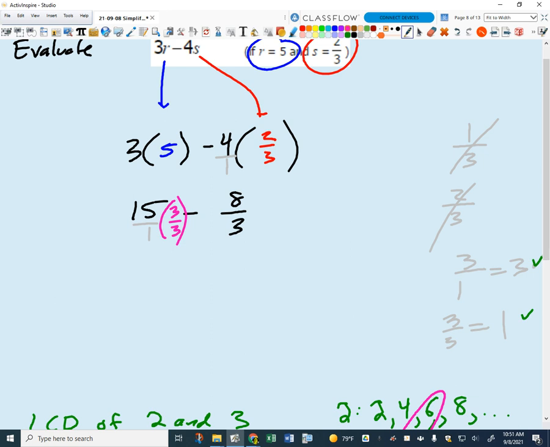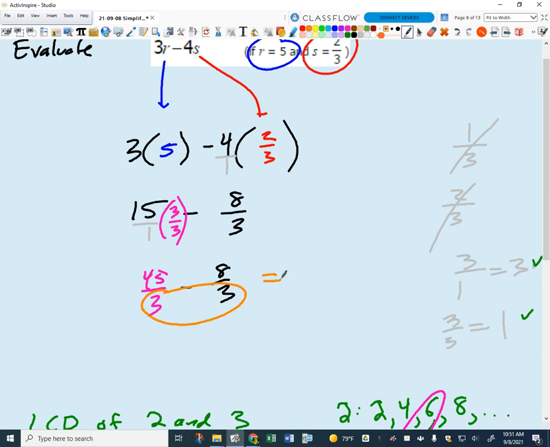Well, we're not trying to change the value of this number. We're just trying to change the way it looks, right? So when we multiply by 3 over 3, it's a really sneaky way of using the identity number. I end up with 15 times 3 is 45 over 1 times 3 is 3. But it's still 15, isn't it? 45 divided by 3 is equal to 15. This is just a better way of writing the 15 because now we have a common denominator of 3, right?